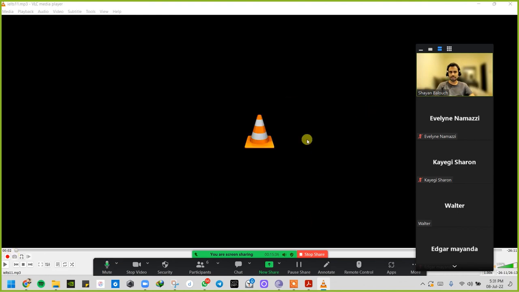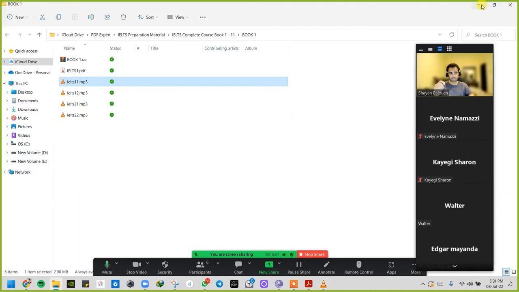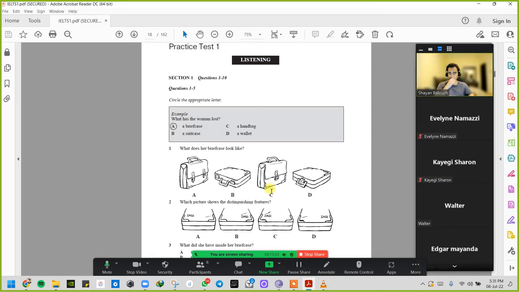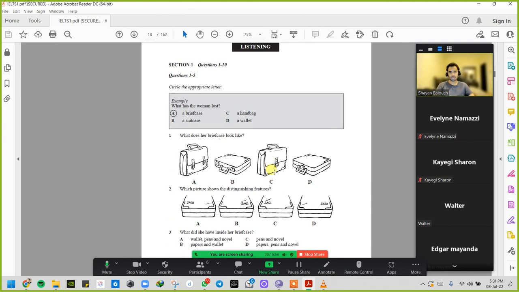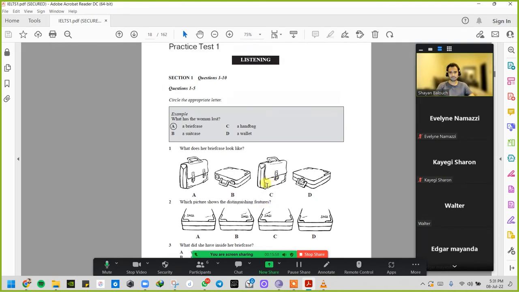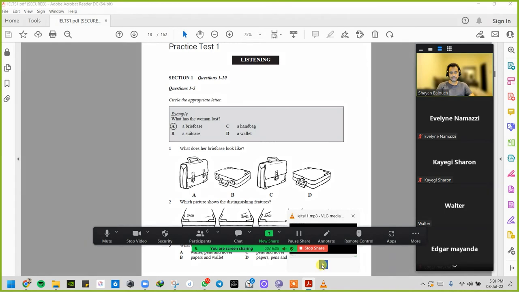So I'm just going to play the recording from the zero. As you can see, this recording is 26 minutes long, okay? So I'm going to be playing this in a few seconds, in 3, 2, and 1. So please focus on the PDF file as well. You need to focus on the PDF document as well. And here is the PDF document, okay? I will be scrolling this down for all of you, so that you all can get an easy idea, right? So I'm going to play the recording in 3, 2, and 1. Listen carefully now.